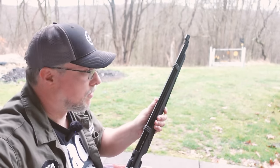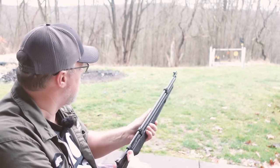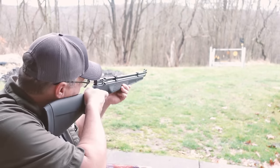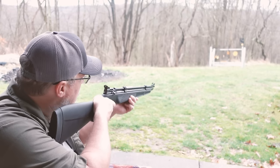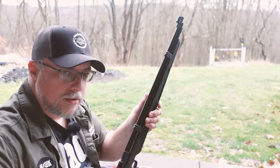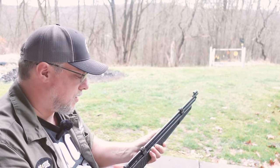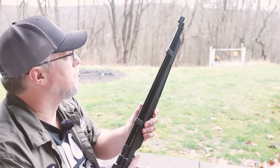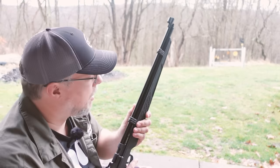I think I just blasted a hole through that spatula thing. See if we can't hit something a little smaller here. Oh yeah. It does have a little bite as far as the loudness. Maybe it's a little louder than I thought. We'll see how it goes as we lose power over time.